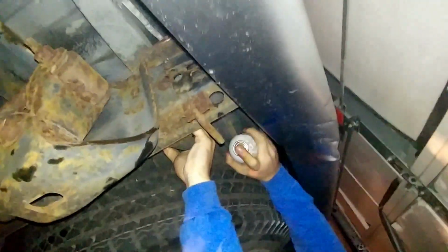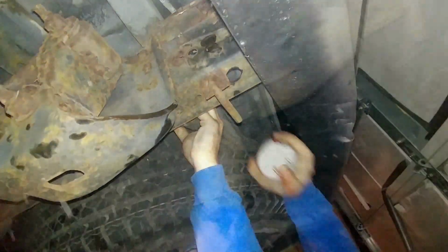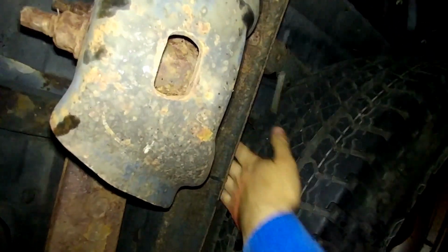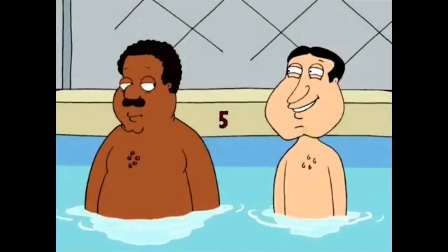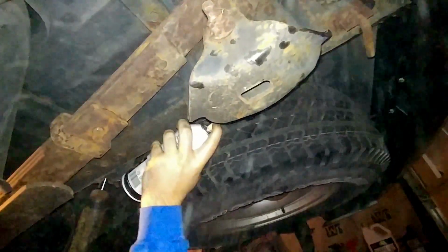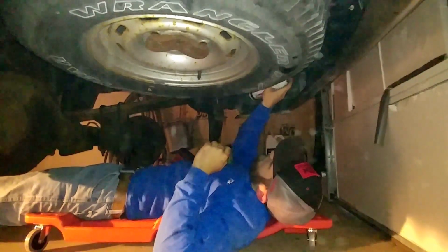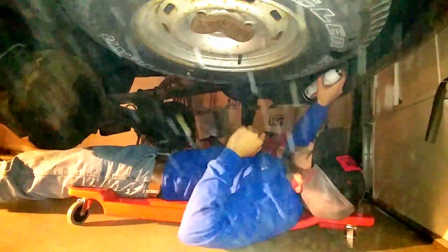Oh, watch your face. Watch your delicate eyes. In here. Yep. Just want to see. Oh, shoot. There's another one here. Just shoot it straight up that hole and hopefully you hit it. Oh, that's nasty. I mean, I can pull the spare tire up too. I'll let these soak when we do the oil change on Carrie's vehicle and see how she is afterwards.